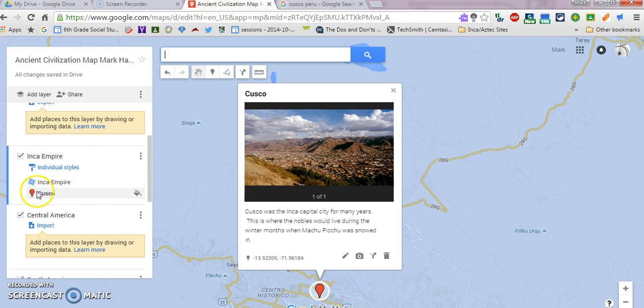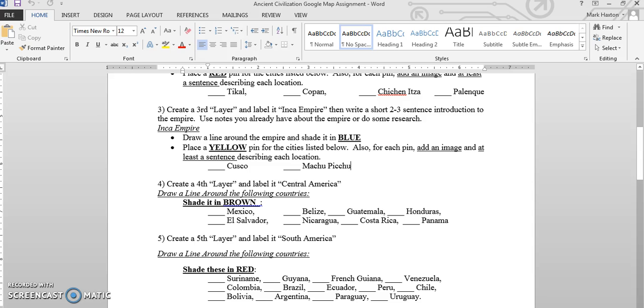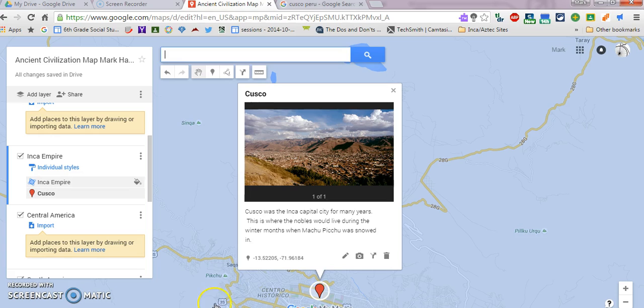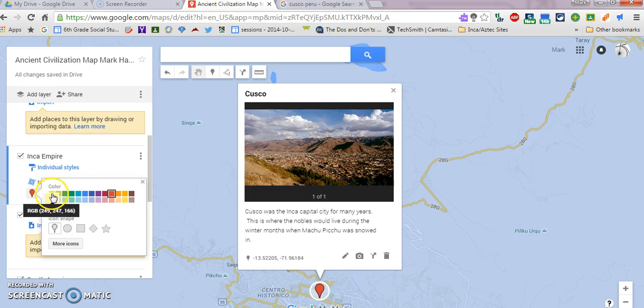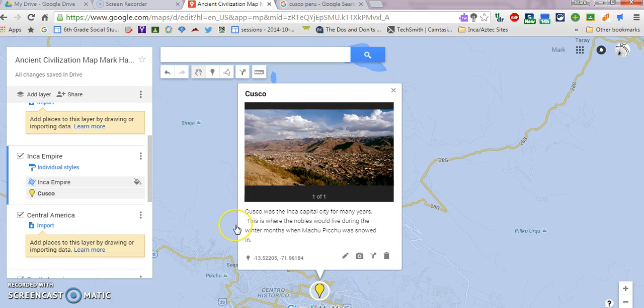Okay, now the last thing we need to do is make sure the pin is the right color. So go back to your assignment, and the pins right here say to make them yellow. Okay, so again, put your mouse over that, click the paint bucket, and choose yellow. Alright, so that is a quick introduction on how to create your map.